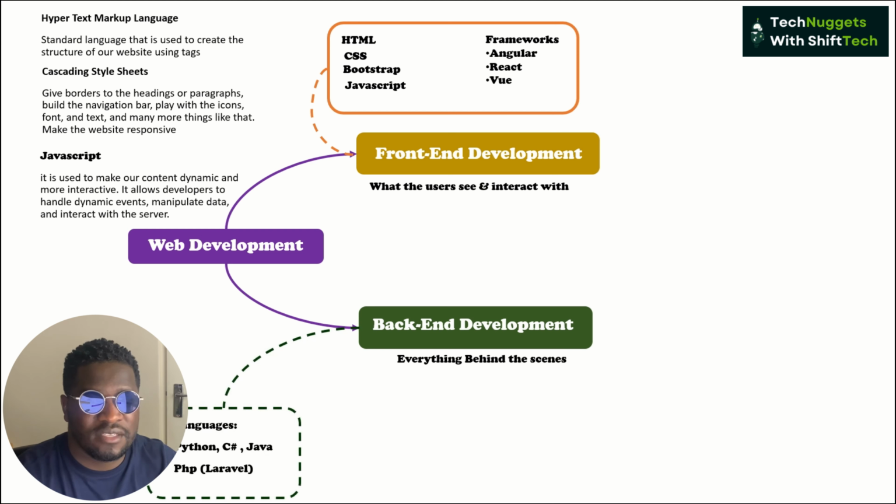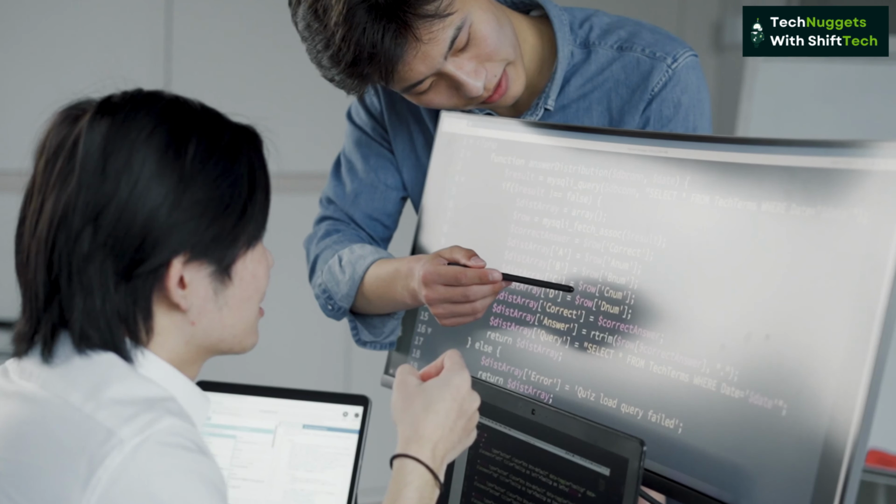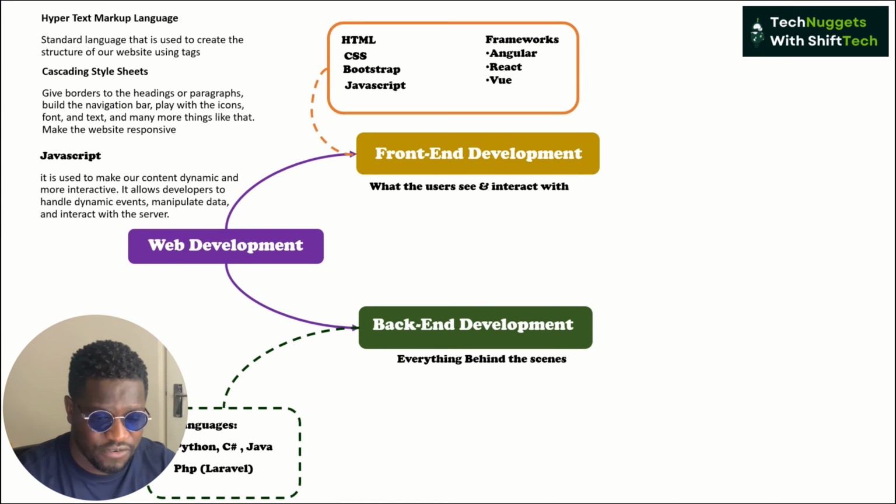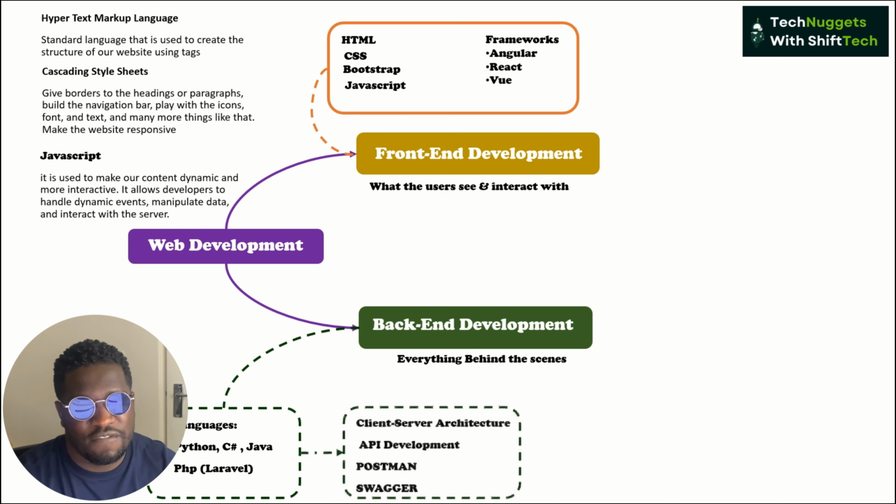Now again, there is an issue to do with a programming language that you need to master. So you don't need to learn all of them. You just need to look for one, you master it, then you perfect it, then you move. There are different languages out there, so you can make use of Python, C#, Java, PHP, and their related frameworks as well. So again, it depends on where you are, the location that you are in. Then after mastering this or after studying this, when I start applying for jobs, I'll get jobs, right?